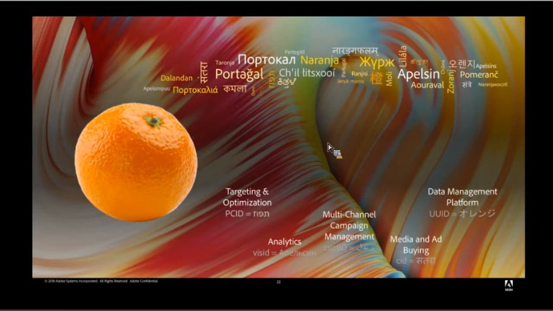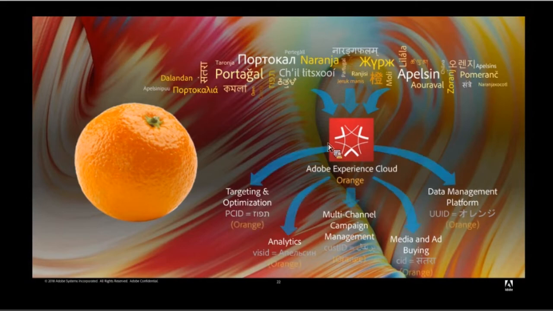And in addition, you may have other languages that you speak, and there's a ton of different ways to describe this very simple fruit that we all love and enjoy. And I want to use this as a metaphor for collecting all of those IDs that define a consumer. So the same concept in that an analytics platform has an ID, and a testing and optimization platform has an ID, and a campaign and media buying platform, everyone has an ID, and that means that the audiences aren't going to be aligned either.